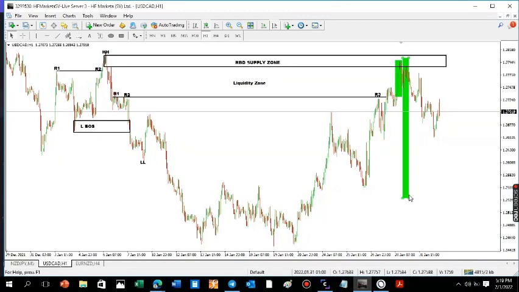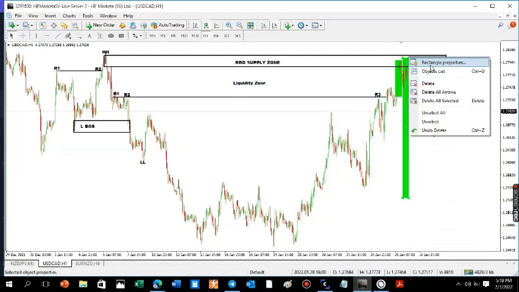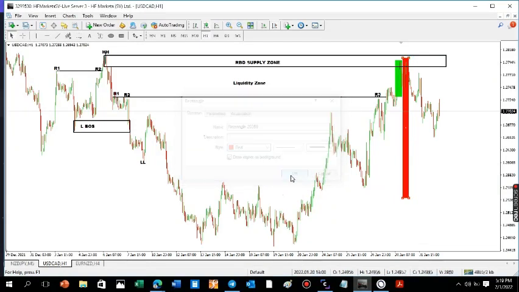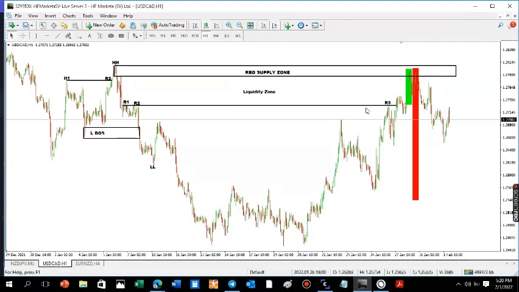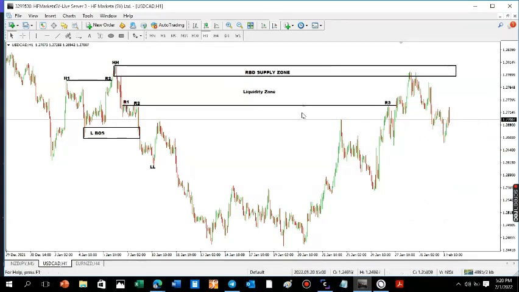Something like this, and then this should be in red, right? Then this one becomes a red candle like this. Then it engulfs this very bullish Marubozu candle, and then you can see that the market dropped like that. Of course, it won't always be this big. It depends on how the market comes to that level.